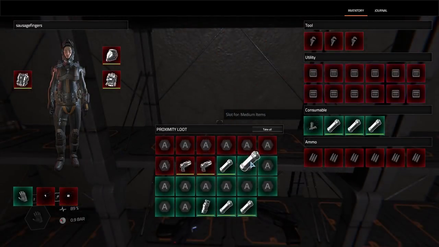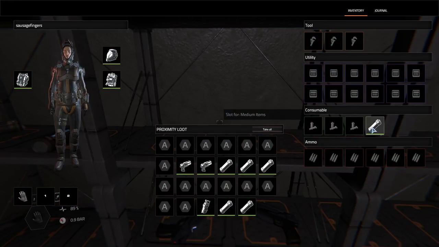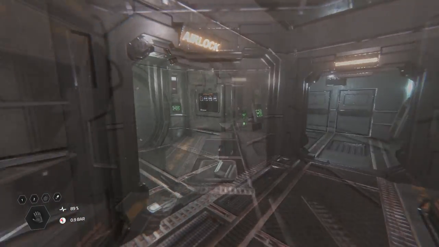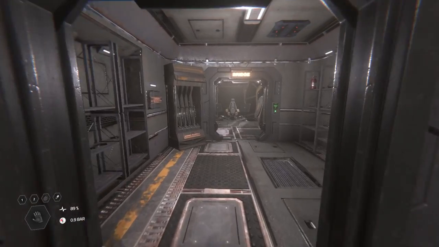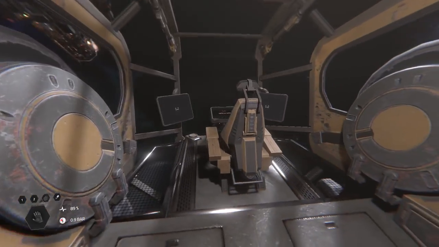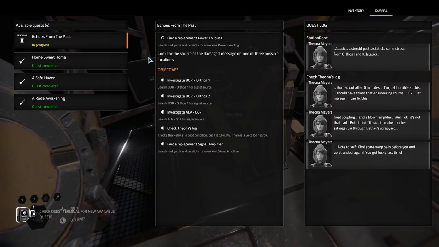Bit on there, Sam on there. We've got all the oxygen and all the nitro for doing all the things. Very nice. Now, what do I do with this signal amplifier? Let's have a look in my journal. Find a replacement power coupling. Okay. Not a problem.